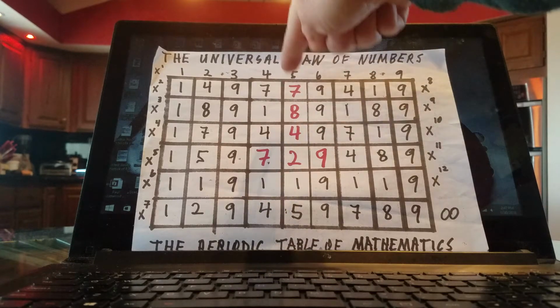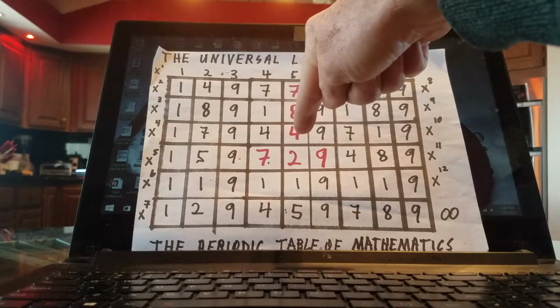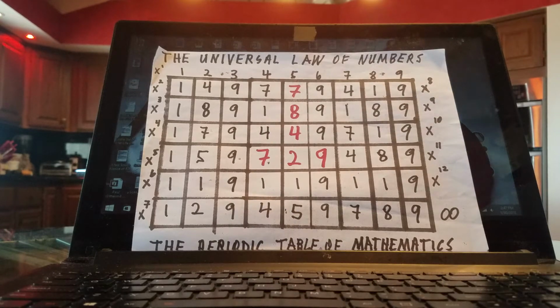It will go 248751, 248751, and that will go to infinity. And if you want to think about that in the negative direction, it will as well. So all of these codes going across, each of the 6 lines going across, are also recurring sequences that continue on to infinity. What I call this is the universal law of numbers, the periodic table of mathematics, which is in fact the 369 code.